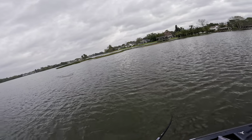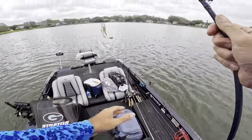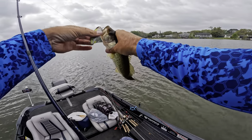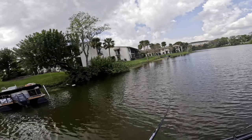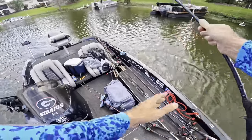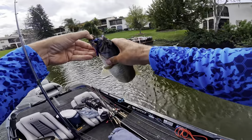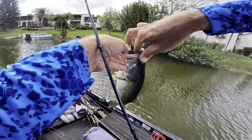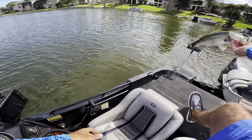About the same area. It's gonna stay on, little guy. Golly, I've ripped his lip all up. Sorry, buddy. Oh, there he is. Hit right at the boat, 8 feet of water. I just switched back to the black and blue too. I was throwing that white because the sun has come out, but maybe they don't want the white. You didn't want that white, did you, buddy? You wanted that black and blue. Not many to show. Number four, I think.